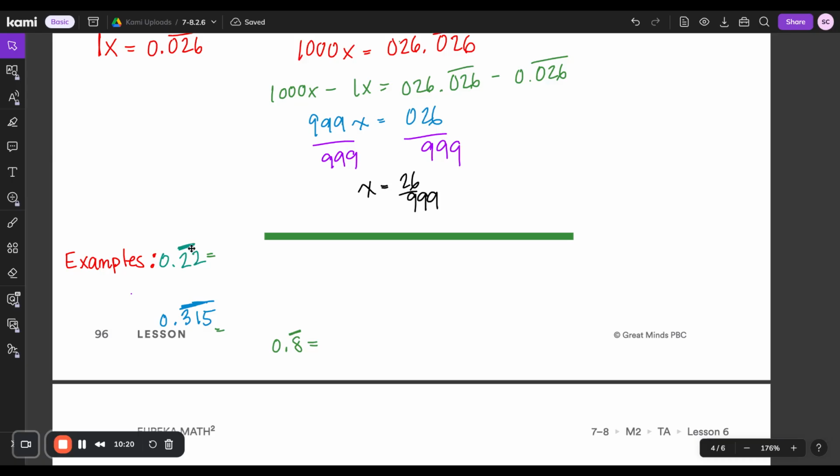For this one, you're going to have to multiply each side by 100. For your second one, you have 315 thousandths, so you know that you're going to have to multiply each side by 1,000. And for our last one, 8/10ths repeating, you're going to multiply everything by 10. So remember, whatever your place value is, that is going to be the power of 10 that you multiply, still subtracting 1, and then from there, solving to get what your repeating decimal is as a fraction.